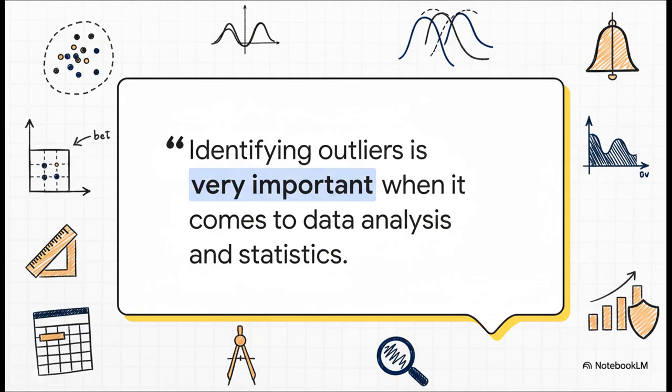So you see, it doesn't really matter if you're using your eyes with a scatter plot or using math with the z-score. The point is, these techniques take you from just kind of guessing to actually knowing. When you clean up your data this way, you can be way more confident that the story it's telling you is the real story, the accurate one.